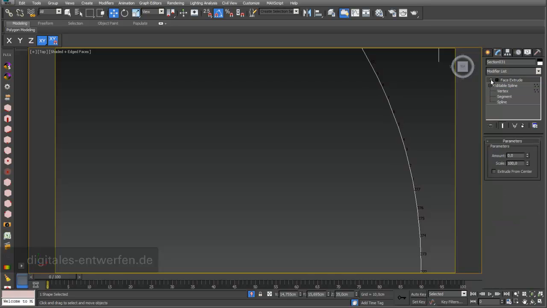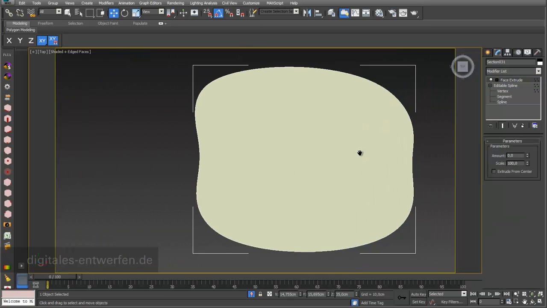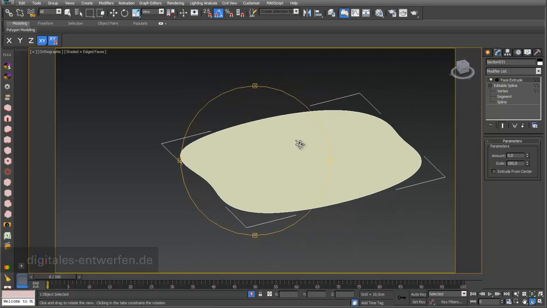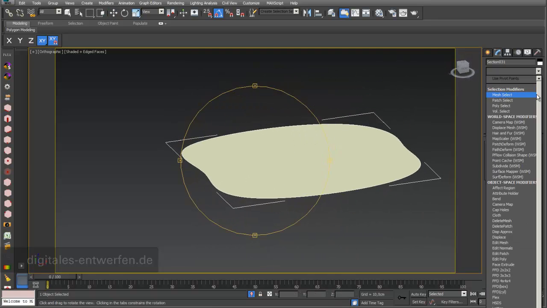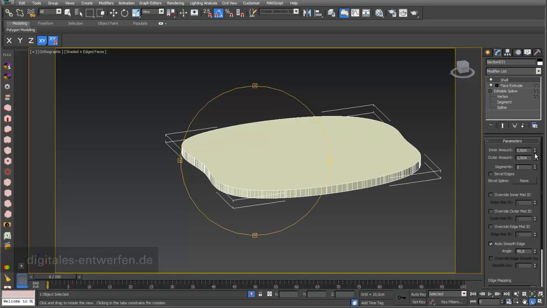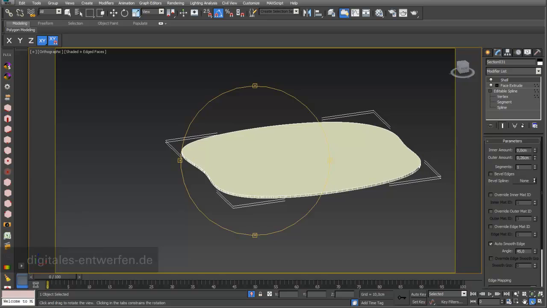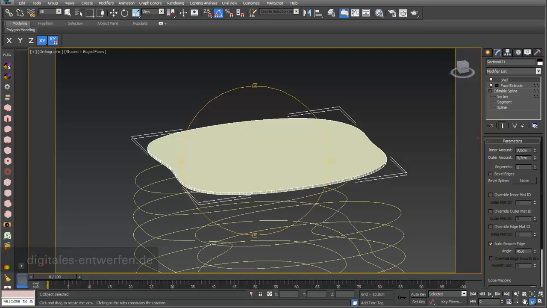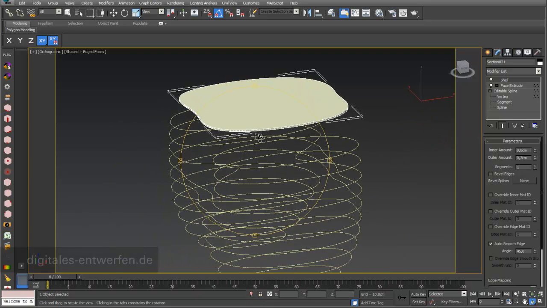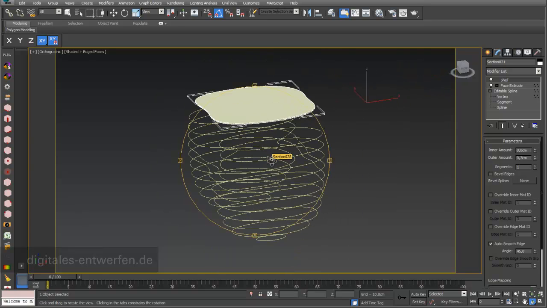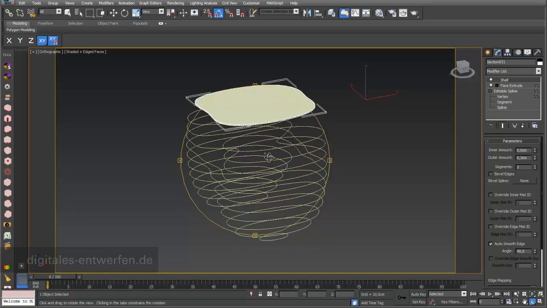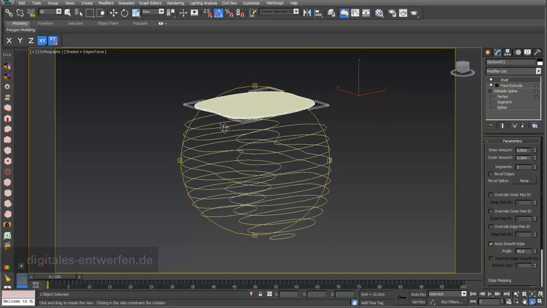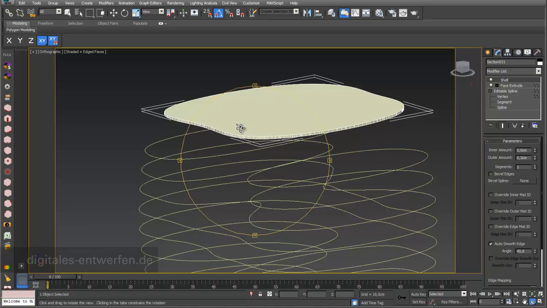I go again on the level of face extrude, and I can just see that the geometry doesn't disappear anymore. And now I can do it like before. I can add a shell modifier on top, and adjust it to the height I want to have this part of my section design. And of course this process I do for all the lines, and this is definitely a really simple and clear control for all my levels, and I can avoid mistakes because vertex points were probably too close together.